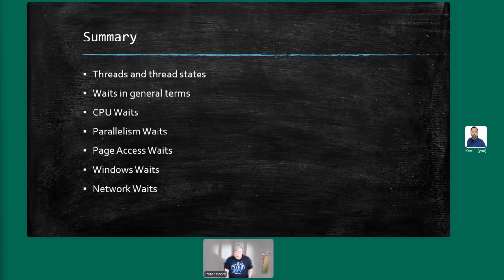So we talked about threads and thread states a little bit. We talked a little bit about waits in general terms. And we talked about those different types of waits. And while I think that the information I gave you on the specific waits is useful information, I really think that the most important parts of this session are helping you understand the thread piece and what waits are in general terms, so that you're more comfortable why SQL Server is waiting and what wait is happening when it's waiting, more so than what the specific wait type is.